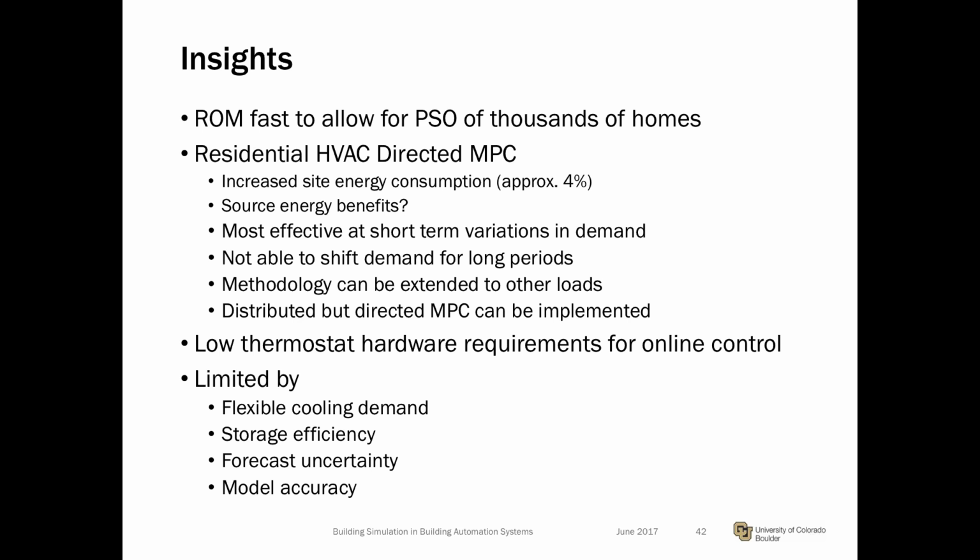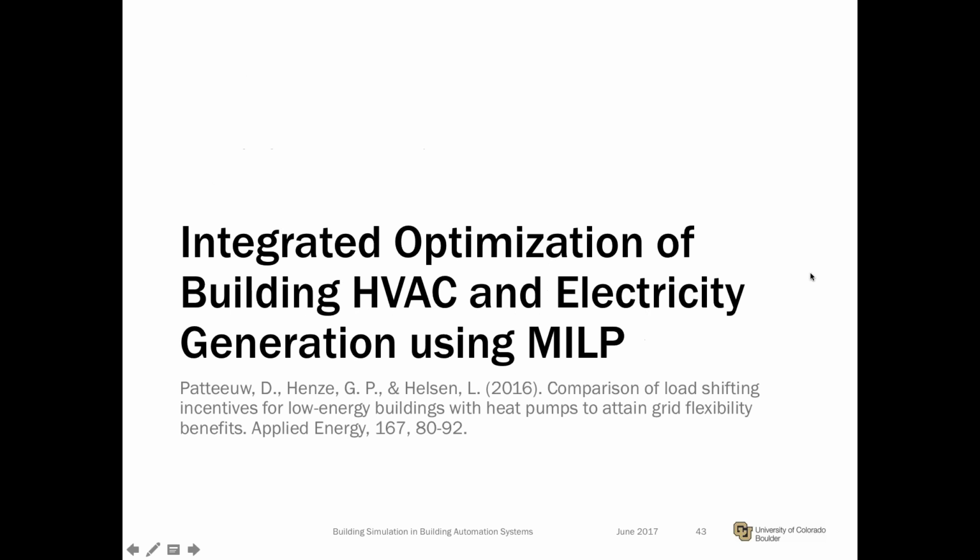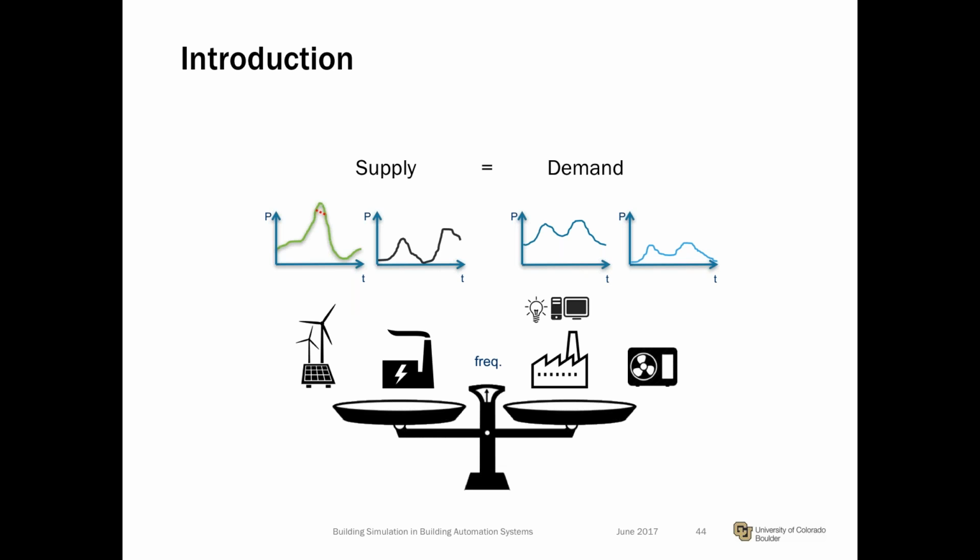So the question that I raised a second ago is whether or not there might be source energy benefits by directing a large ensemble of homes to follow a price signal or some kind of utility signal. But without representation of the electric grid system and a joint optimization of both the electric grid and the building performance, the question of the value of grid flexibility cannot really be answered. So this last section I have to offer is trying to establish this building-to-grid connection, and it's the first effort in an integrated approach.